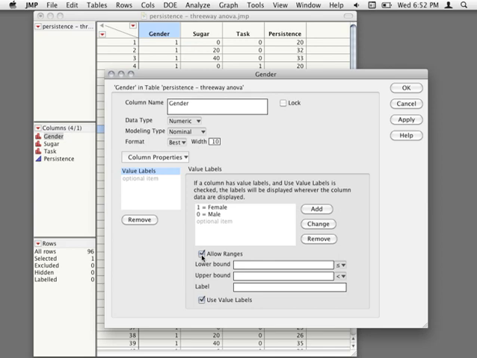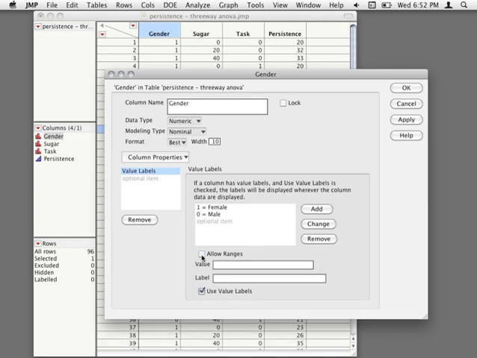This is a really convenient way to split your file. If you want, you could just say take the range from something to something and call that male. If there's, let's say, an androgyny scale that you measured, you could have anything above 7 as male and lower than 7 female, whatever you want. In this case, we just have discrete values, so we're just going to have it recode. So go ahead and hit OK.